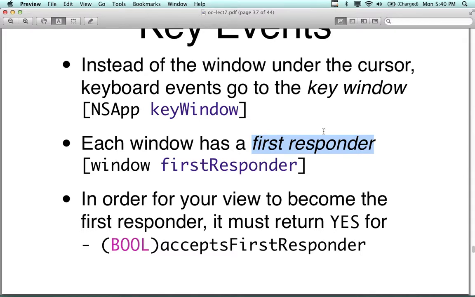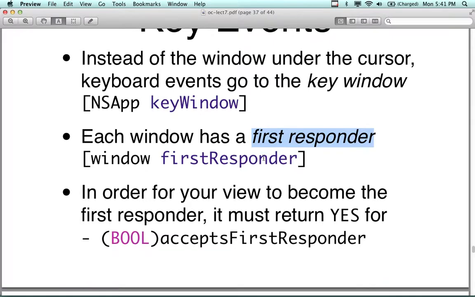So first responder, in fact we see this in Xcode as well. We see it in Interface Builder, we'll see First Responder. The first responder is where you're going to look in terms of events. Your gesture controls and such are added to the window to sit there and monitor for particular gestures, for particular activities to occur, and then the first responder is going to deliver that activity.